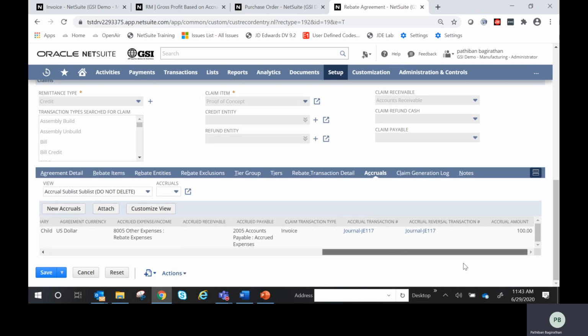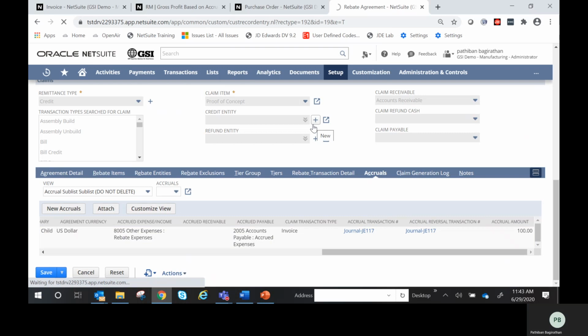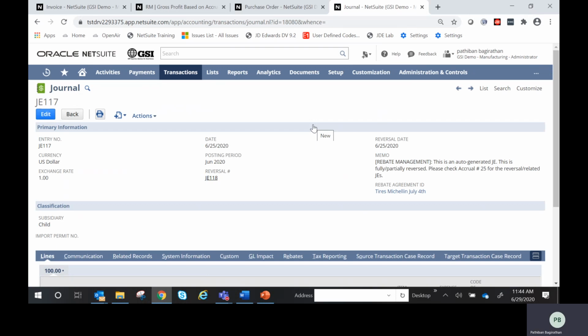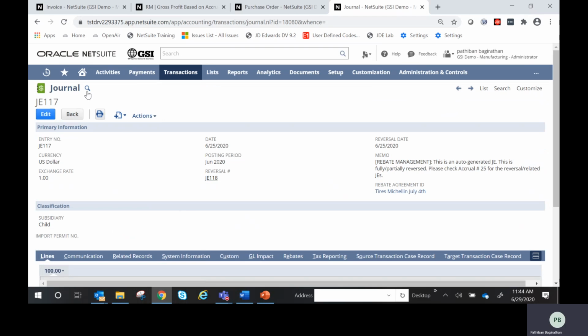Now on this, if I click on this journal entry, it should show me my debit and credit for that accrual amount, okay? Let's see, it's taking a while. Okay, so here if we scroll down, this is a debit to the other expense rebate expense account and a credit to the accounts payable accrued expenses. So this $100 got accrued, okay?